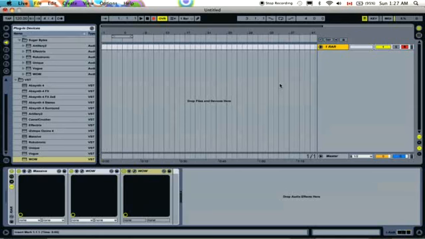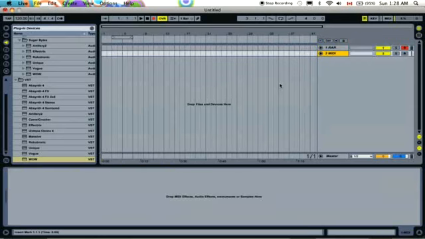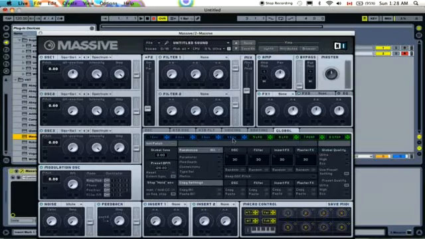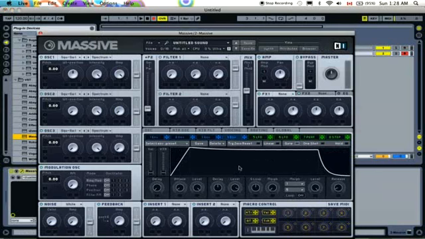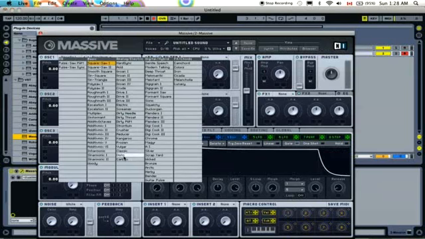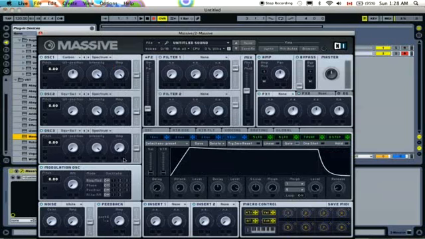Open up a new MIDI track, and if you're curious how I just did that, it's just Command-Shift-T on a Mac and Control-Shift-T on a PC. And open up your Massive. Right away, go to the fourth envelope and crank that up, because that pisses me off every time, and I'll probably say it every time. And on the first oscillator, throw down Carbon.